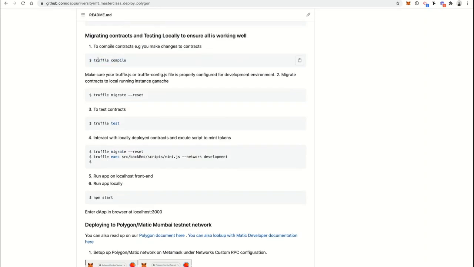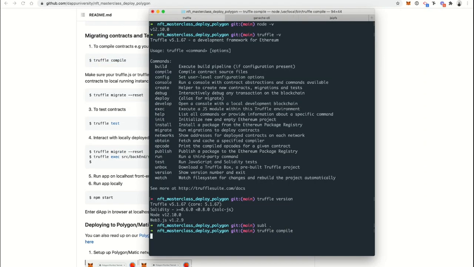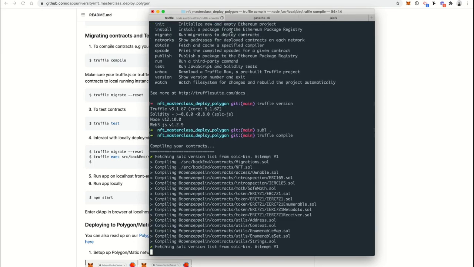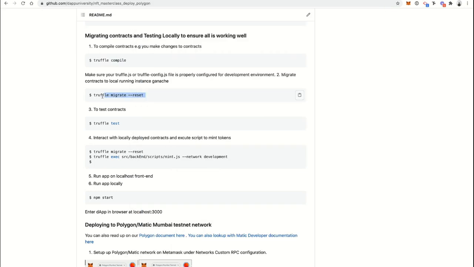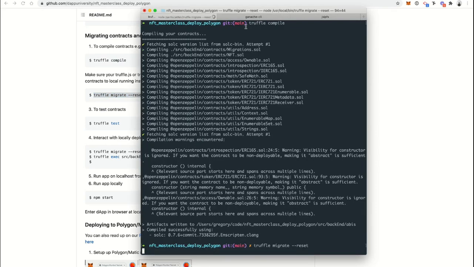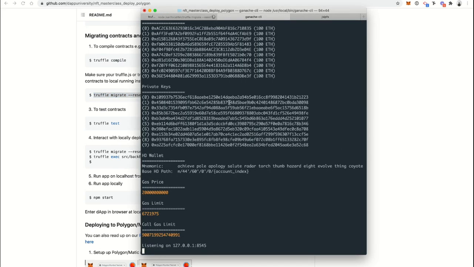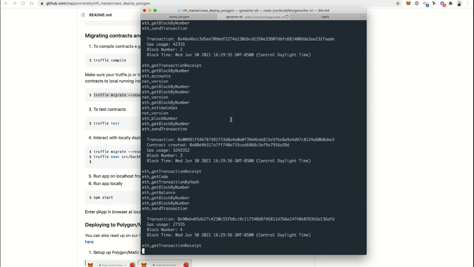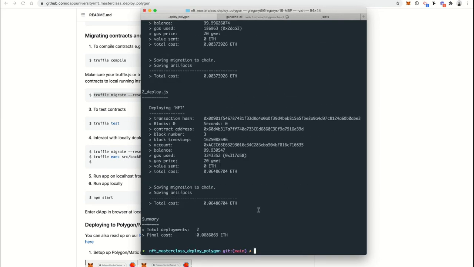So let's just compile it. Say truffle compile. Okay. There we go. And then let's deploy the smart contracts to our local blockchain first. This is Ganache CLI. So we'll see Ganache CLI here. This is our development environment. And as these migrations are running, we'll see this activity take place on this blockchain. Again, this is not the Polygon network. This is just our development blockchain. We're just setting the project up, making sure it works properly. All right, there we go.